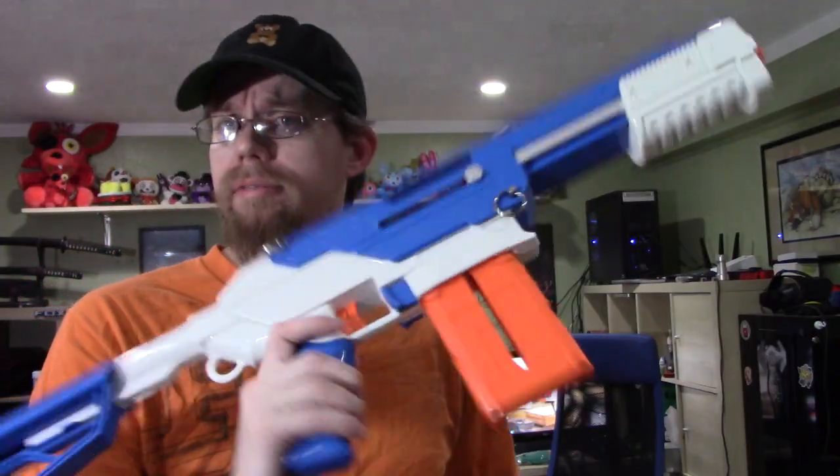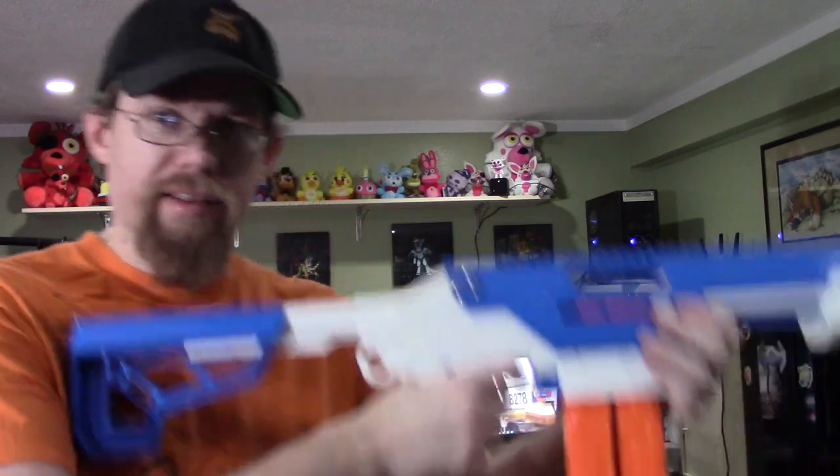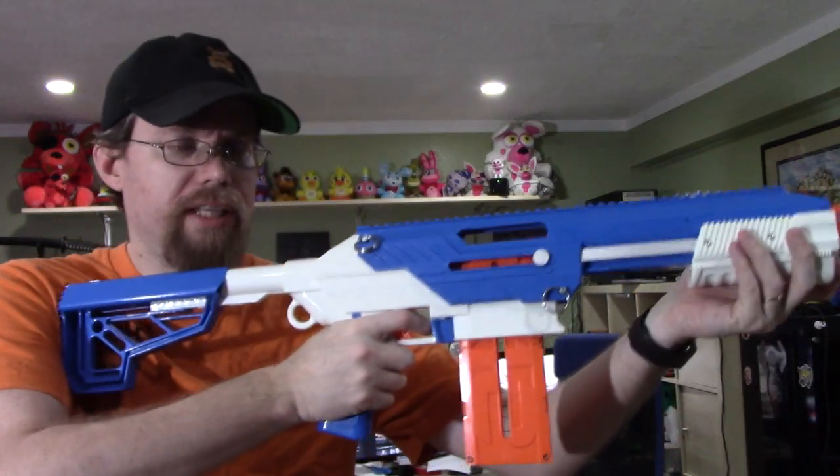Overall impression: the Sita blaster — I like it. I have to give it positive marks. It fits decently well in the hand, nothing really too bad ergonomically. I like the adjustable stock — once you find that sweet spot, it's pretty nice. Decent size; I'm not a huge person but it fits my frame well. Maybe a little large for younger Nerfers, but pretty good for the average person it's designed for — 14 and up. I'm going to say I like it. I'm going to give it the Ray seal of approval.